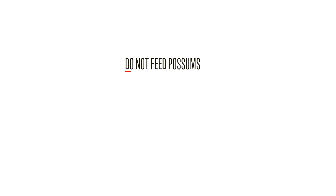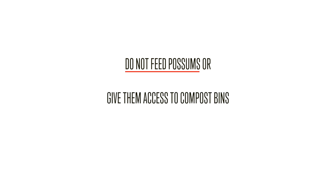Do not feed possums or give them access to compost bins, birdseed or pet and livestock food. In the bush, there are possums that can get dermatitis. However, they've got a healthy system because they're eating native foliage and they're eating all the correct things that they should be. They're not eating this type of food, which they will eat because it's like lollies for possums. They will eat it because they love it, but it's really not good for them. If it is left too late, it becomes fatal.